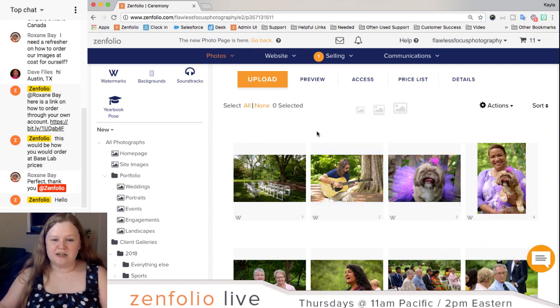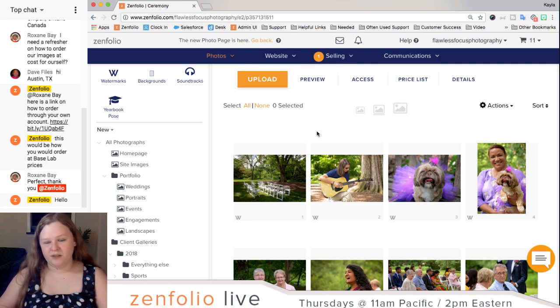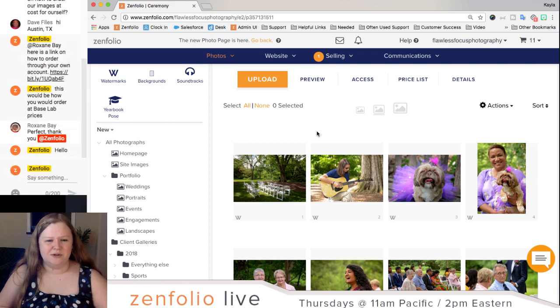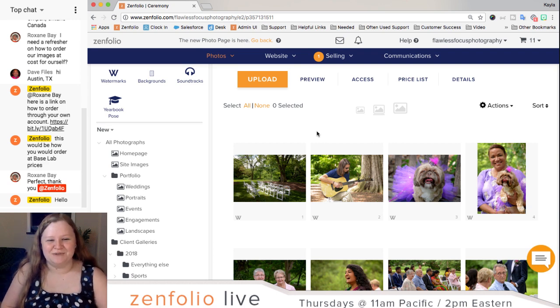Now, the other way to do this is actually in the front-facing end of your account, but I wouldn't recommend this because it can get a little bit tricky. When you select the option to enter a gallery while logged into your account, it'll ask you whether you want to order at base lab prices, which are your prices, or at visitor prices. Sometimes you may have a visitor there with you who needs some additional help, and you're going to help them place the order, but you want them to pay their price. So it can get tricky, and once you select that option, until your browser cache clears again, it will hold on to that option. So you may accidentally order at visitor prices, which you definitely don't want to do. You don't want to charge yourself all that extra. So I think this is personally the easiest way to do it, and that's what I would recommend.